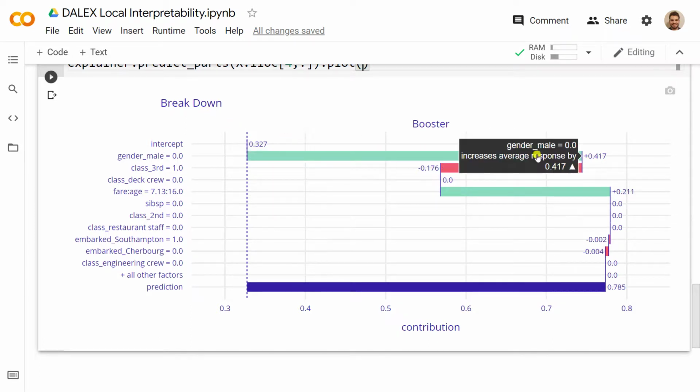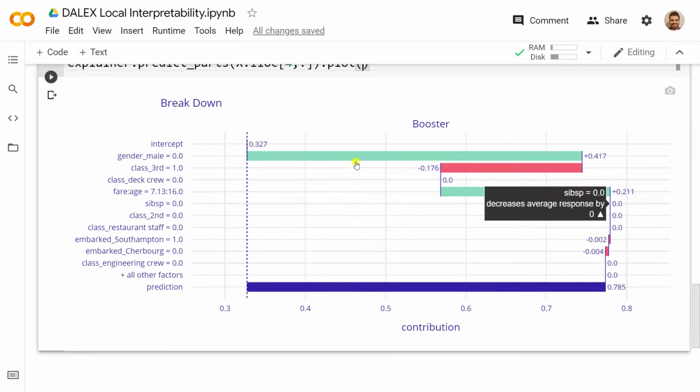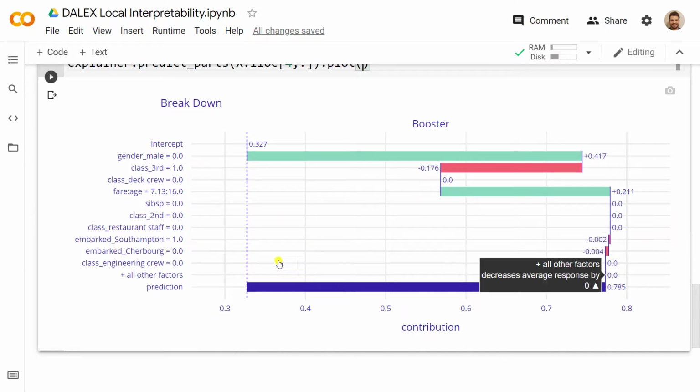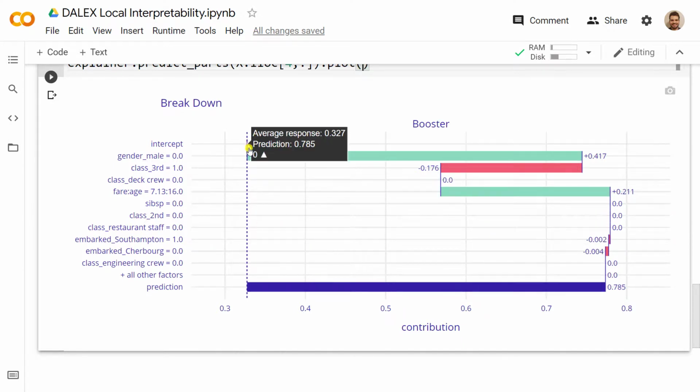So this is how much each of the variables is contributing. And what you need to understand is that we have this intercept, which is this average response. So this is, if we don't have any of these drivers, this would have been the average prediction, which is also the mean average of the amount of people that survived.